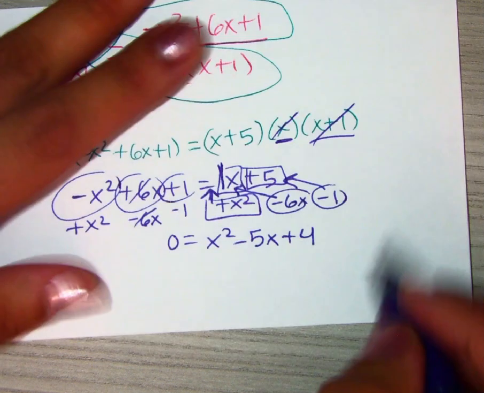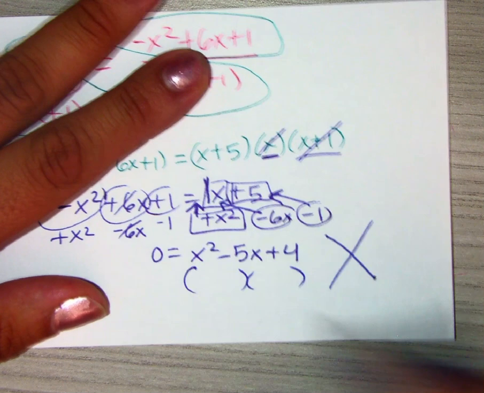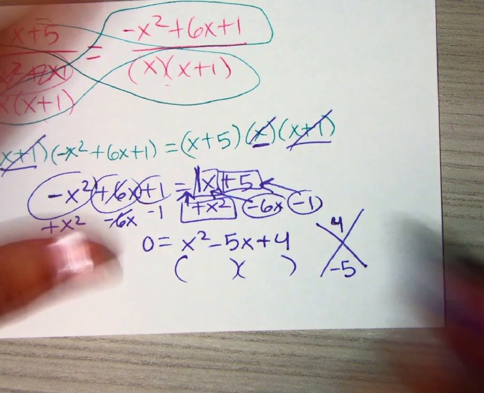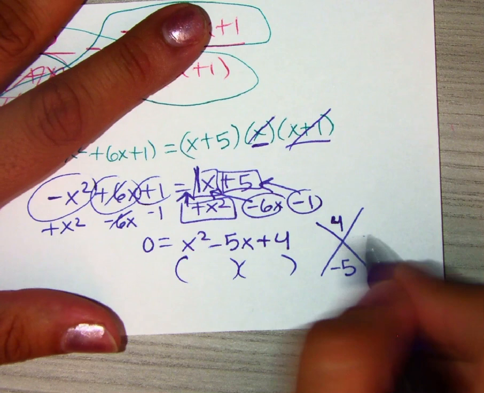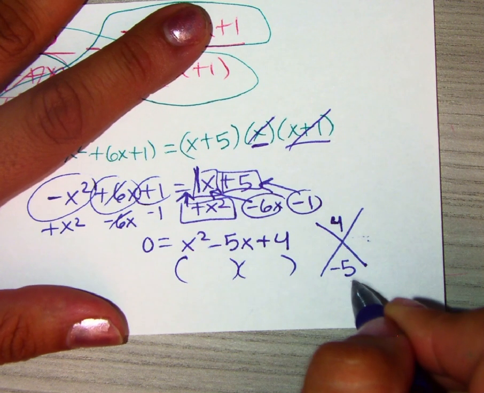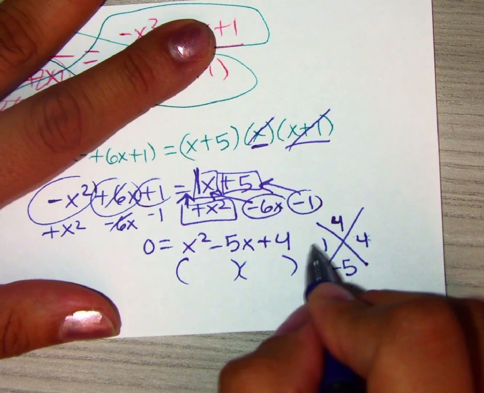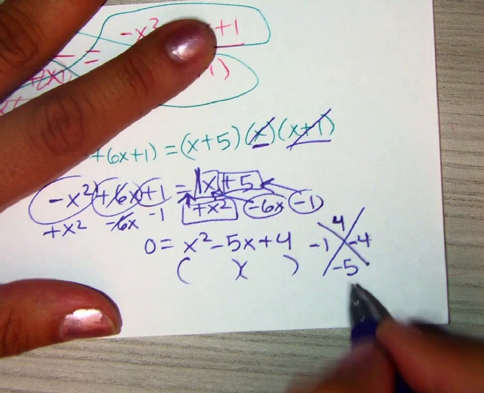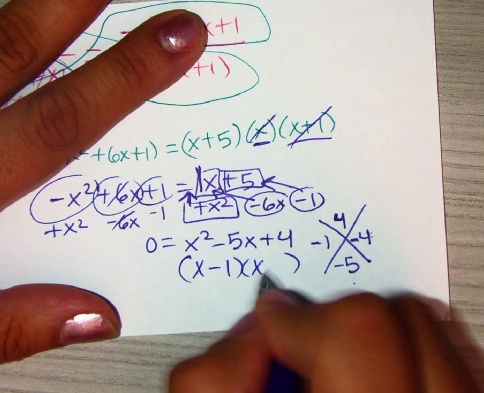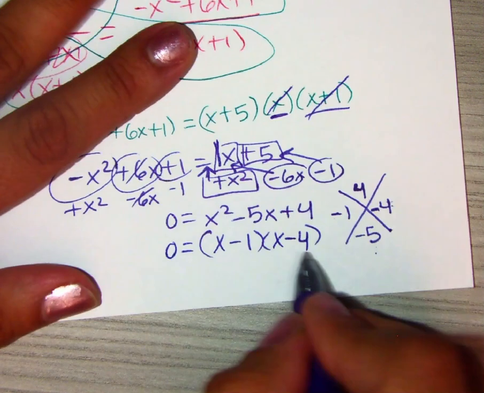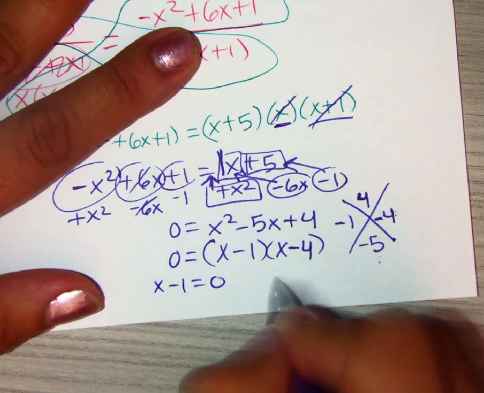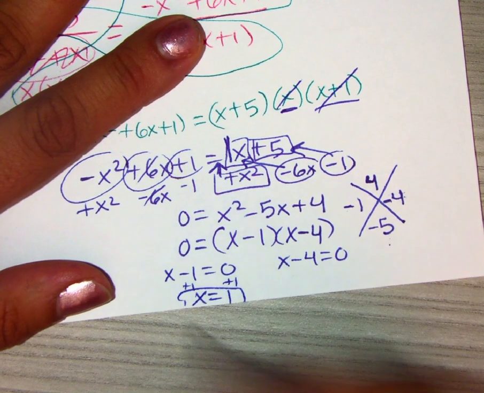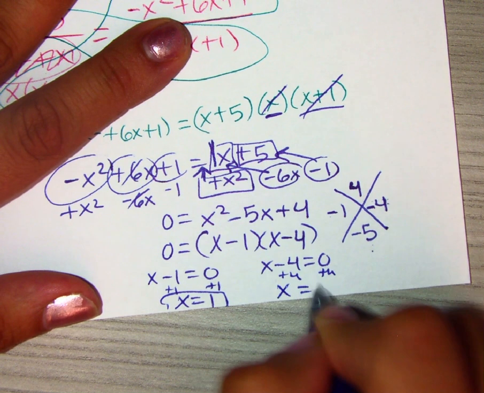So here we are going to ask ourselves, can we factor this trinomial? So we're going to have a times c, which is 4, and b, which is negative 5. And you ask yourself, what do you multiply to get 4? So the options are 2 times 2 or 1 times 4. 2 times 2 will not give you 5, so 1 times 4 will, if we have -1 and -4. Negative times negative is positive, and -1 minus 4 is -5. So that works. We're going to put x minus 1 and x minus 4. These two factors, we write them separate, and that's how we get our solutions. We add 1, so x equals 1. And we add 4, so x equals 4.